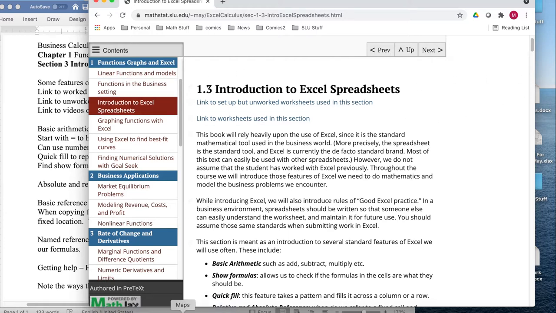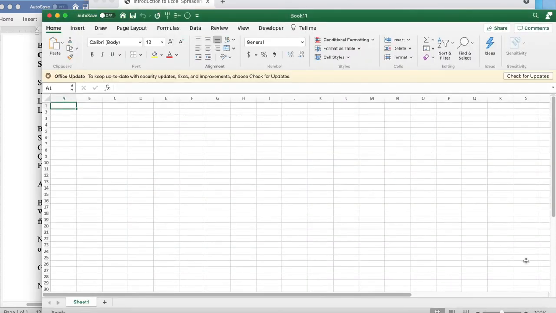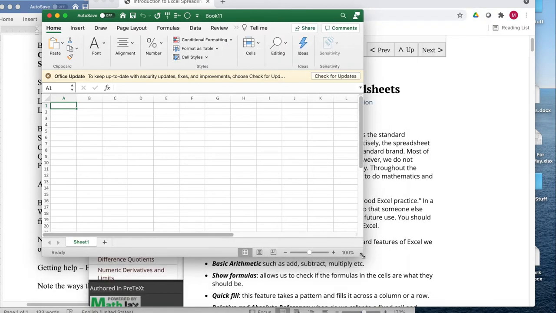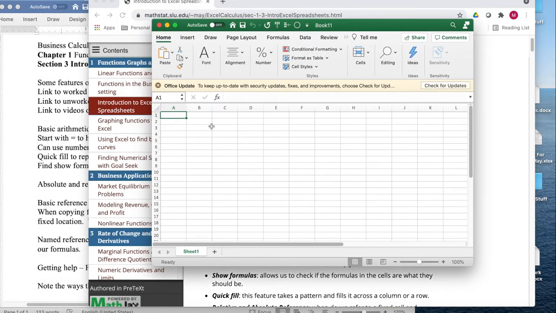So we're going to start with basic arithmetic, and rather than simply redo the worksheet, I'm going to start with a fresh Excel worksheet and talk about things one could do. And there's the basic arithmetic. I'd like to be able to take Excel, and if I have 3 and 4 and 5, I'd like to add it up. Well, there are a number of ways to add it up. I can say 3 plus 4 plus 5, and Excel will work like a calculator and compute the answer. The feature worth noting is that I start with an equal sign. That tells Excel that I want to do the computation.